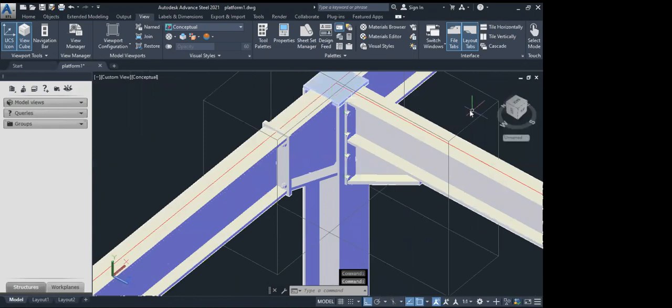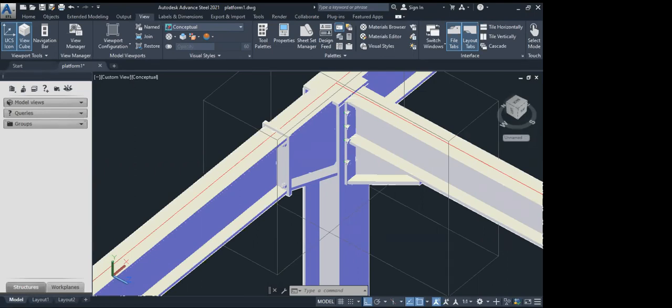You have to adjust it by clicking this connection properties. Then you go to bolt, the bolt group. Now you can adjust this, make it 100, or this group 100. And the number of horizontal. This is the number of horizontal.